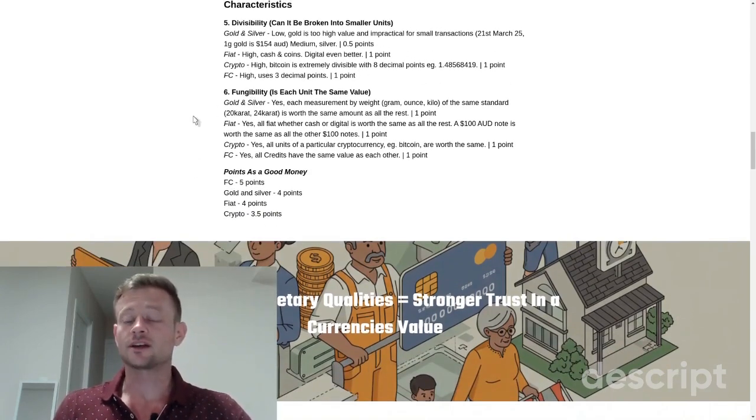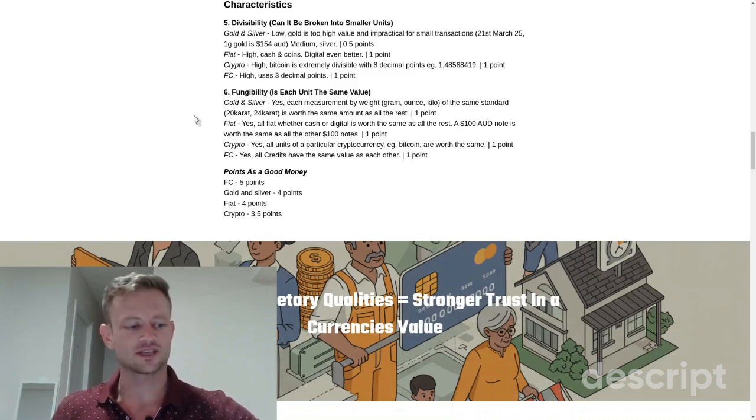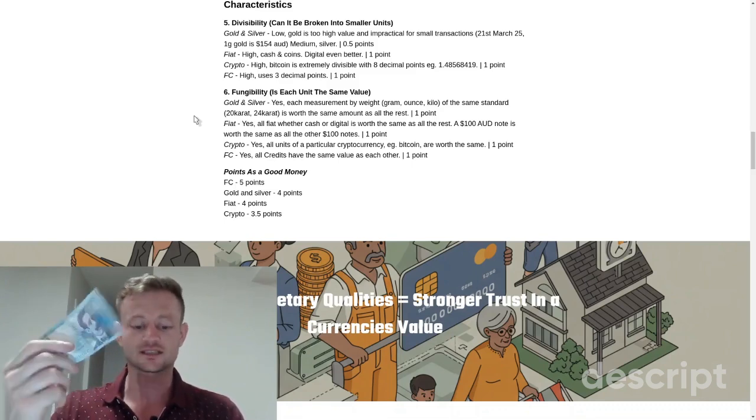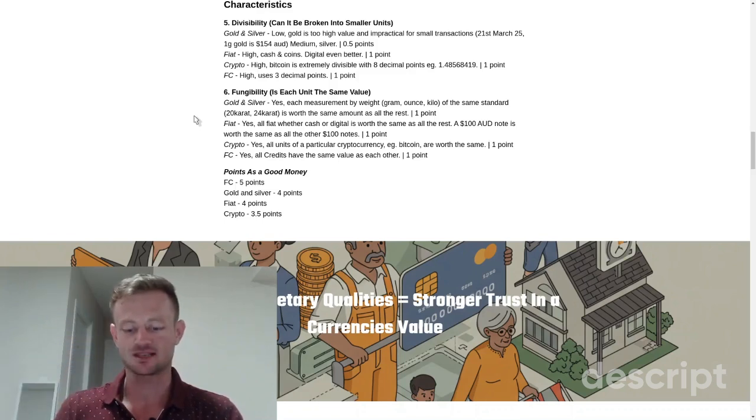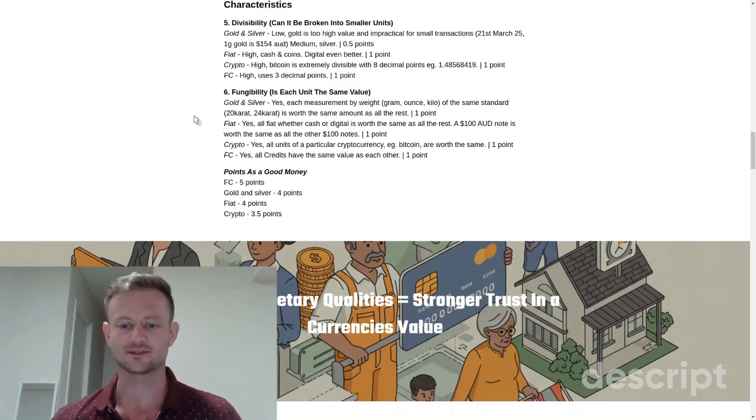Number 6, with fungibility, is each unit the same value? So I have 200s here. Or sometimes maybe, because this is a newer one, sometimes the newer note will actually get treated and be preferable to the old one, but normally still they're fungible. And why I say that is, for instance, I went to a bus station the other day and they wouldn't accept some of my notes because they were old. I needed newer notes. And I was like, oh my goodness, because the machines physically wouldn't take the money. It was crazy.